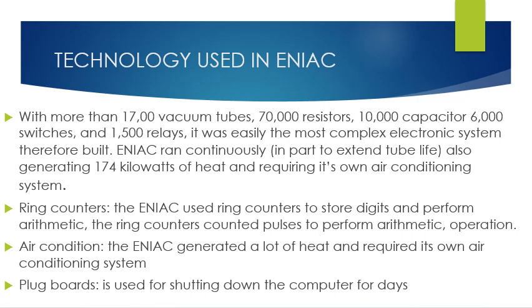So, air conditioning: the ENIAC generated a lot of heat and required its own air conditioning system. Without the air conditioning mounted in this room, the ENIAC device would not be able to function because the heat would be very high and the people in the room might be harmed by the heat. We have to keep them in the room. They couldn't provide a case for that back then.